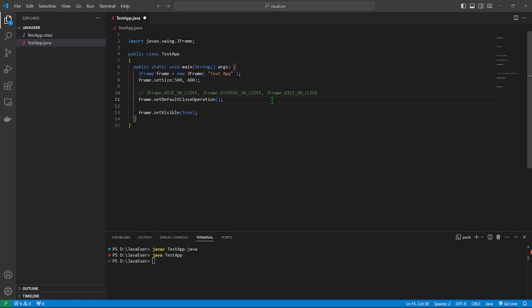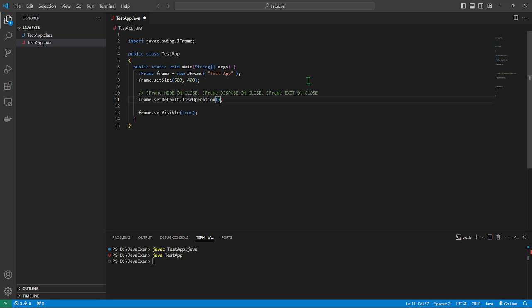So what happened earlier, when we clicked our close button, it closed our frame. However, the application or program is still running.